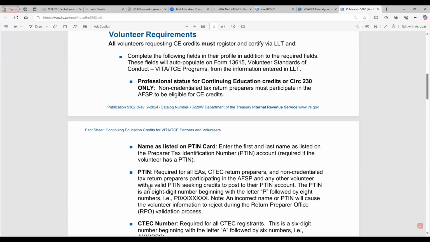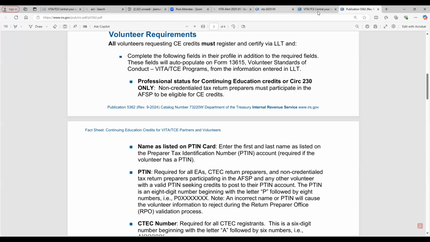It takes a while. And as I've mentioned before, there are many types of professions where you can simply wake up in the morning and by the end of the day, you can be certified. I don't know if being a tax professional is one of those, but you can be a member of CTEC very quickly. You can sign up, take the test, provide all the information to CTEC, and you can be ready to go in probably less than a week. But like any line of work, you have to get depth and breadth of knowledge. Okay, I think that's about it. That's all I need to talk about there.